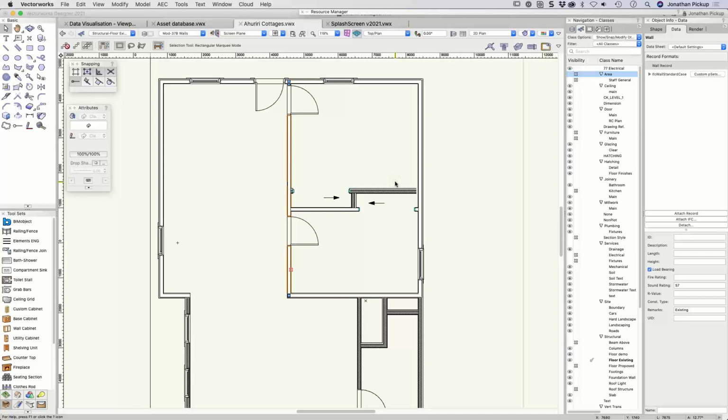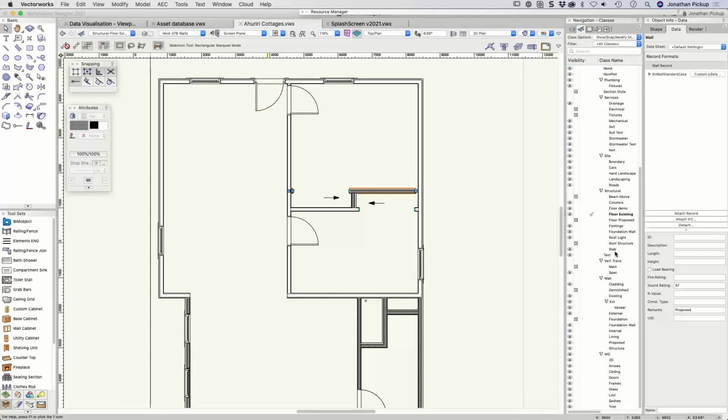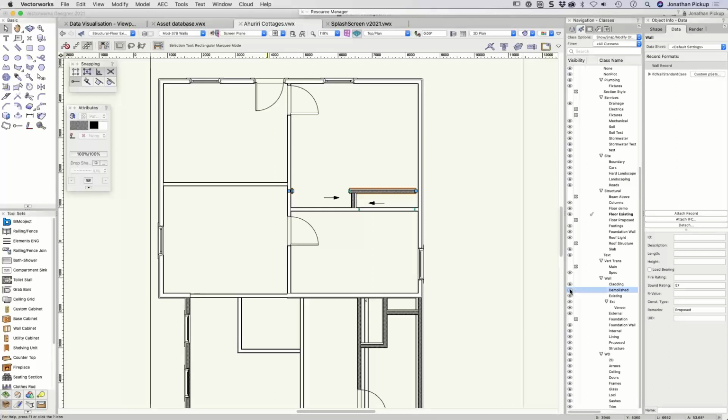I can now get all of this information and find out about this particular wall, or I can color these walls independently. I've also got here an existing wall, I think this is a proposed wall, and I might also have demolition walls as well. Obviously I could use classes to do that. I could use classes to represent demolished, proposed, existing, which is what I used to do in the past. If we look at my classes, I've got demolished walls, so I could turn those on.